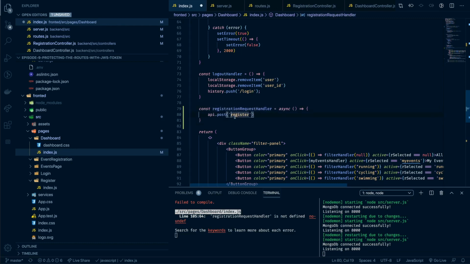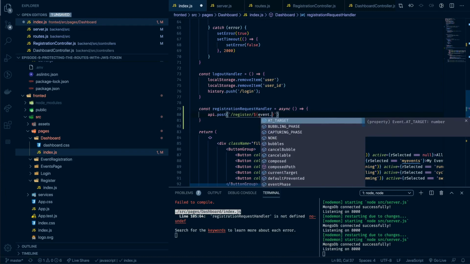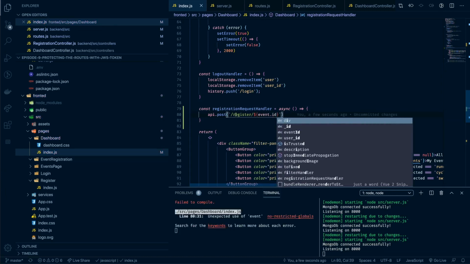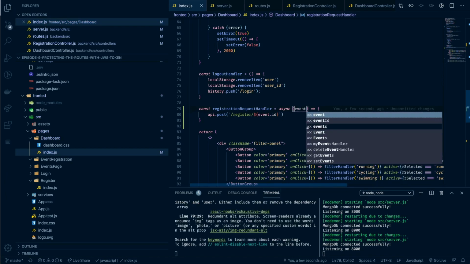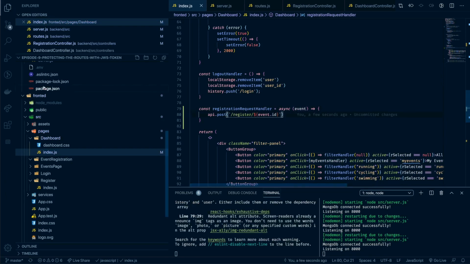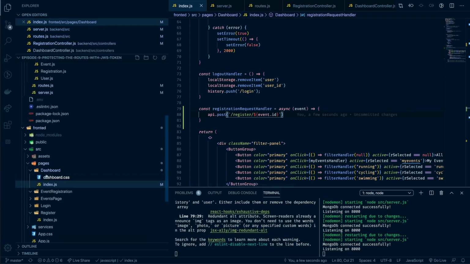I think it's register and ID. I will double check that in a second. Oh, hold on. Register, I think it will be event.id. Here the event will be coming to us, and let's double check that before we make something wrong.